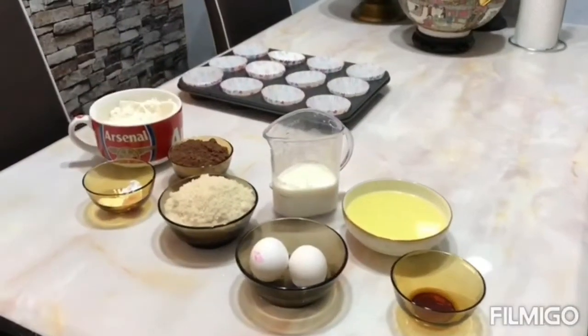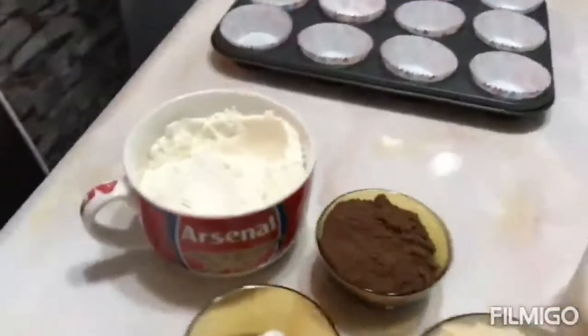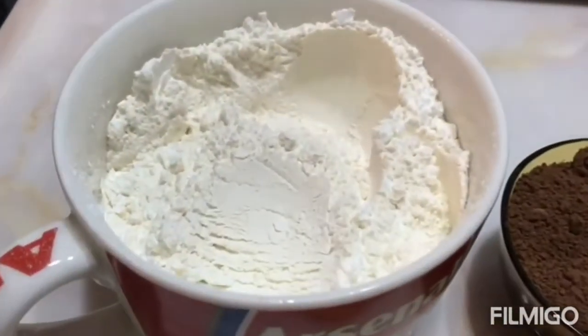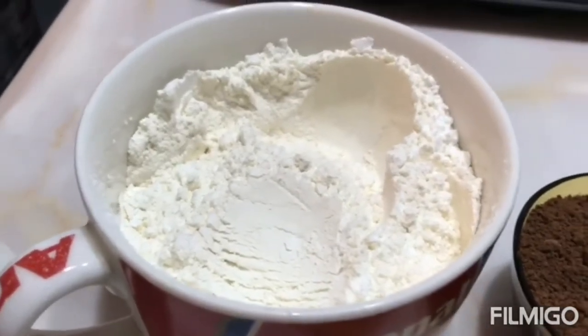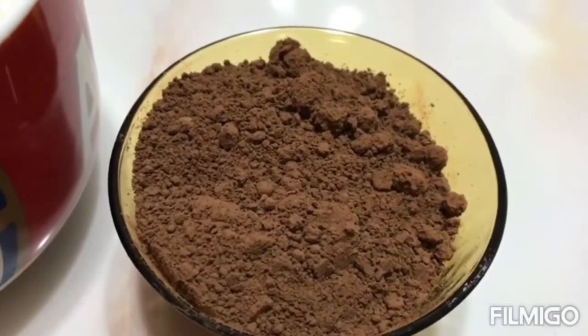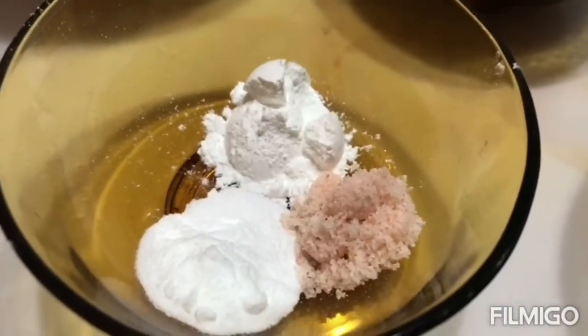Let's start with our ingredients, guys. We have our cake flour, cocoa powder, baking soda, baking powder, and pink salt.